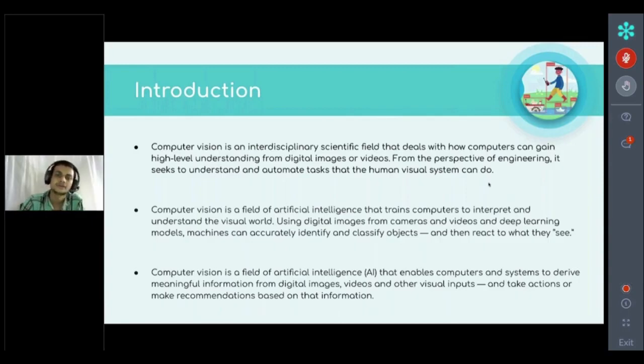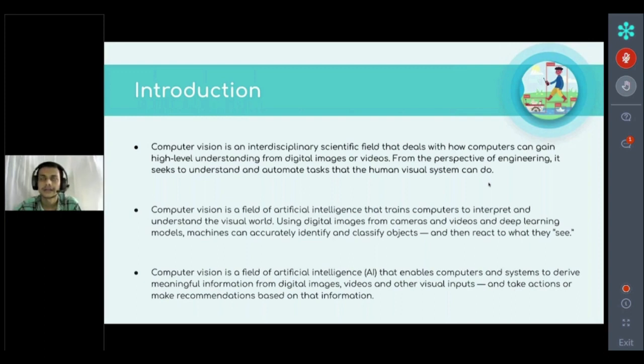Yes, interdisciplinary. What computer vision does is it simply gives the visual system that can recognize objects from digital images and videos, and then react accordingly.